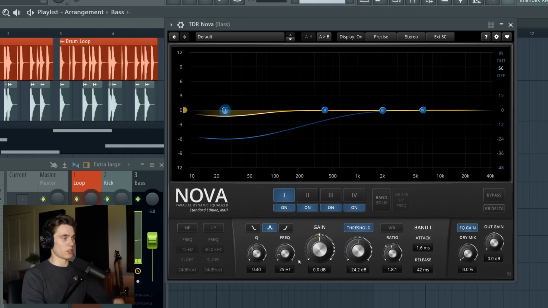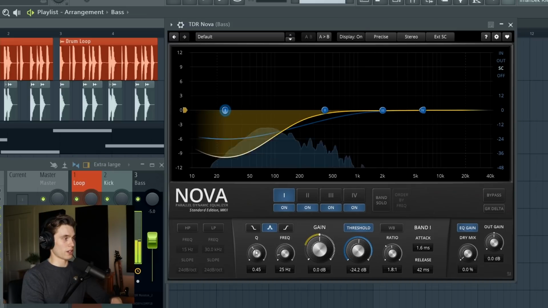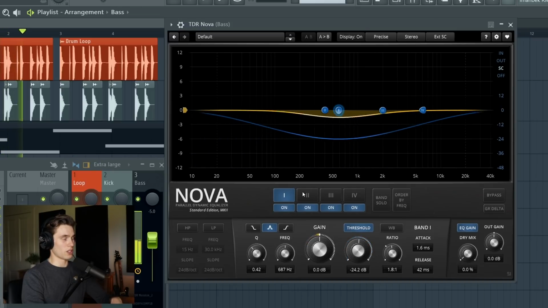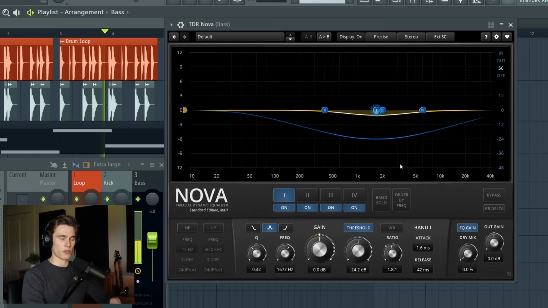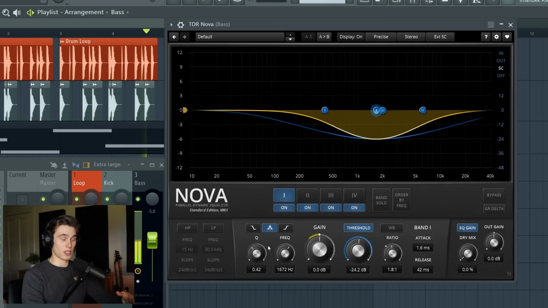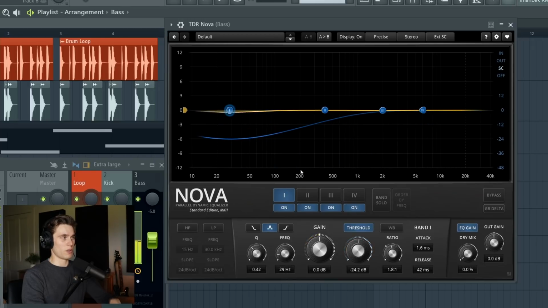And you could apply this to any of the frequencies. So I could instead change the frequency up here and say whenever the kick hits, I want to just remove top end from the bass. So that obviously in this case doesn't make sense, but it means that you can be much more selective with your sidechaining instead of having to reduce the gain of the entire channel. Now, doing this can sound more natural, or it can sound much more unnatural. You've just got to use your ears and let that guide your decision.